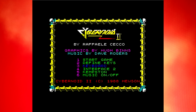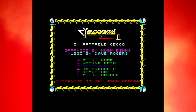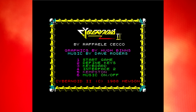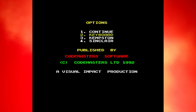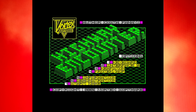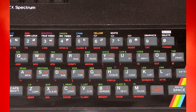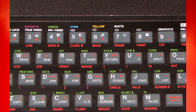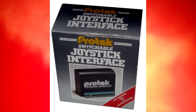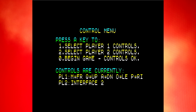That's all fair enough, but things only get more confusing from here. These joystick interfaces weren't always labelled in the same way. The Sinclair Interface 2 might be called simply Sinclair, or just Interface 2, or SJS, or some combination of the three. You might see an option labelled Cursor, Protek, or AGF — this referred to joysticks that mapped the Spectrum's cursor keys, essentially keys 5, 6, 7, and 8 on the top row of the keyboard. Both Protek and AGF made interfaces that did this. Add to that the fact that nearly every game had its own unique way of configuring the controls, and things could be pretty impenetrable for the new user.